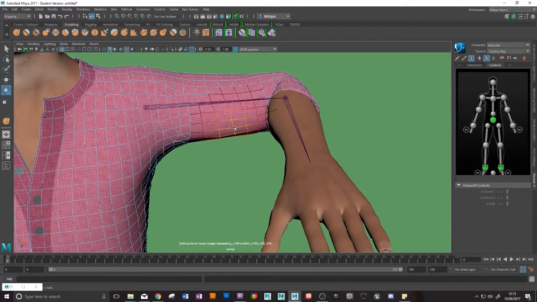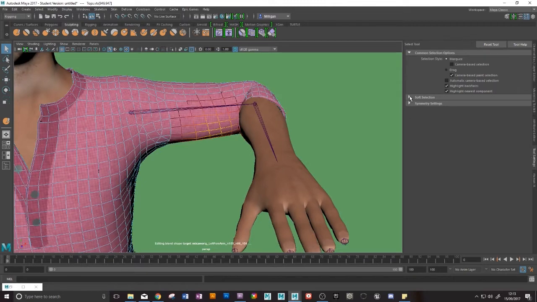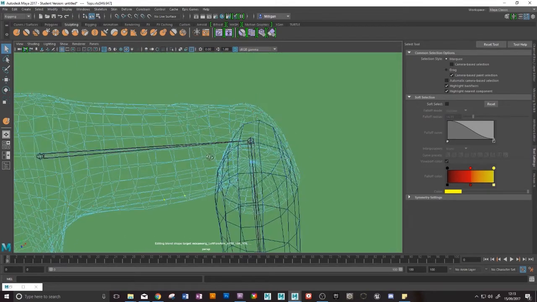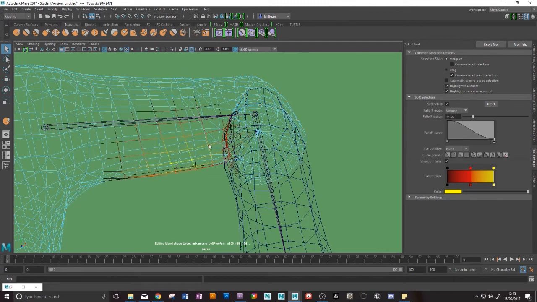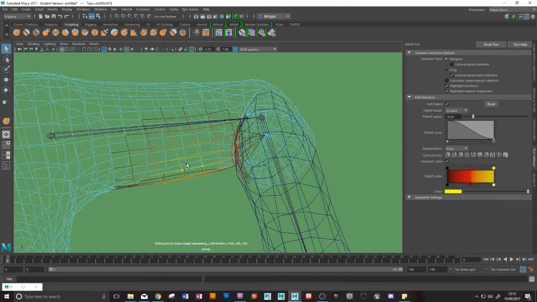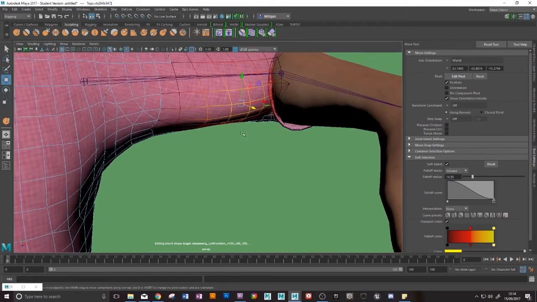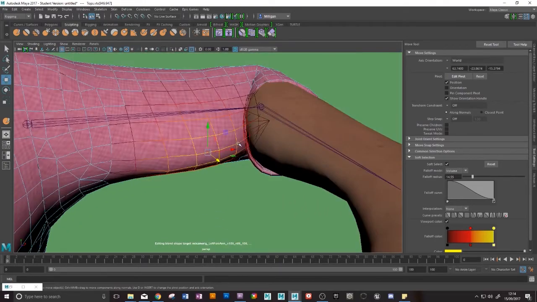I'm gonna just quickly demo the soft selection on vertices. If you don't know how to access soft selection, if you go to your tool settings, you'll see here there's a soft selection option. If I turn it off, you can see that it's just displaying two vertices that I have selected. When I turn it on, it shows you an area of influence. Now this has a drop-off radius, so as you can see, it's a smooth blend with all of these other vertices here, and there's a drop-off as we go further away. You can edit the fall-off radius and other attributes in here, but I don't need to. It's set about perfect, almost as though I planned this earlier.